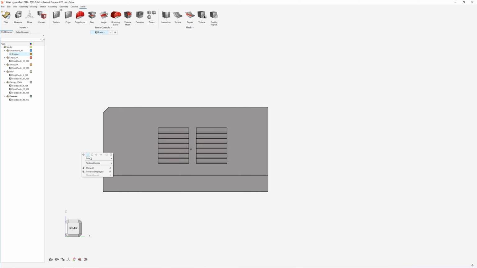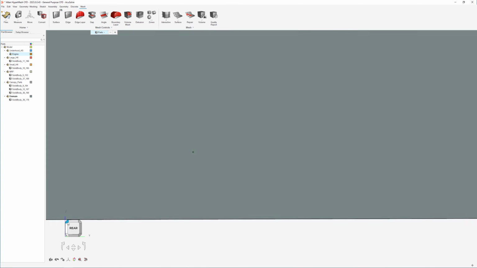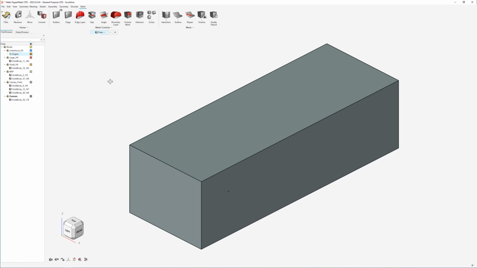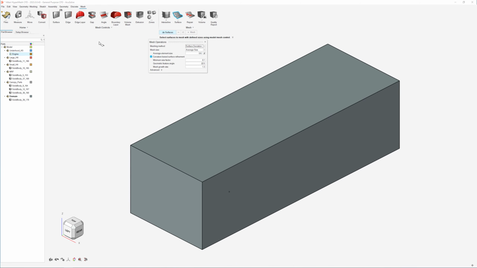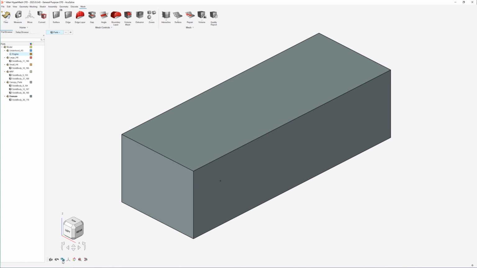Now, after making sure that everything is visible except the engine parts, all the surfaces will be box selected to be meshed. The average element size will be defined at the window of the surface mesh command and will be set to 0.4 meters. This value is generally referred to all the surfaces which either do not have any applied mesh controls or their defined element size is larger than 0.4 meters. In that case, this size will only be applied to the surface of the domain. After the completion of the surface meshing, we can visually inspect the meshed surfaces.